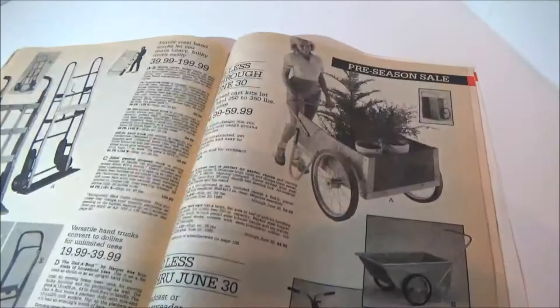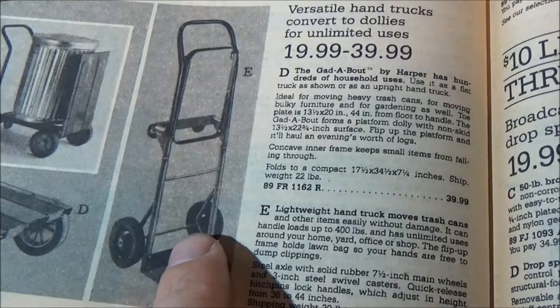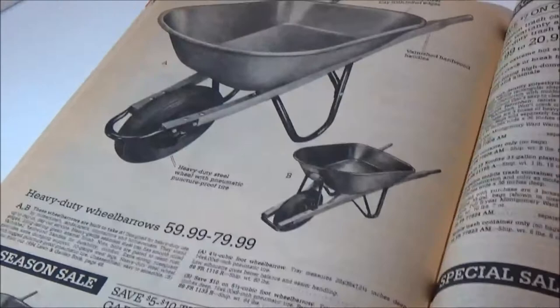Lawn sprinklers. These flowers are so boring. Pretty much gone through the whole thing. There are some dollies — growing up we had one of these, they're orange and black. I even found one myself later on in my teen years. I've still got both of them but they're both in terrible condition. My mom had one of these too but it rotted out bad — sat outside and we scrapped it over 20 years ago. Pretty much most of what we had growing up came from Montgomery Ward since my dad worked there and got deals on stuff.